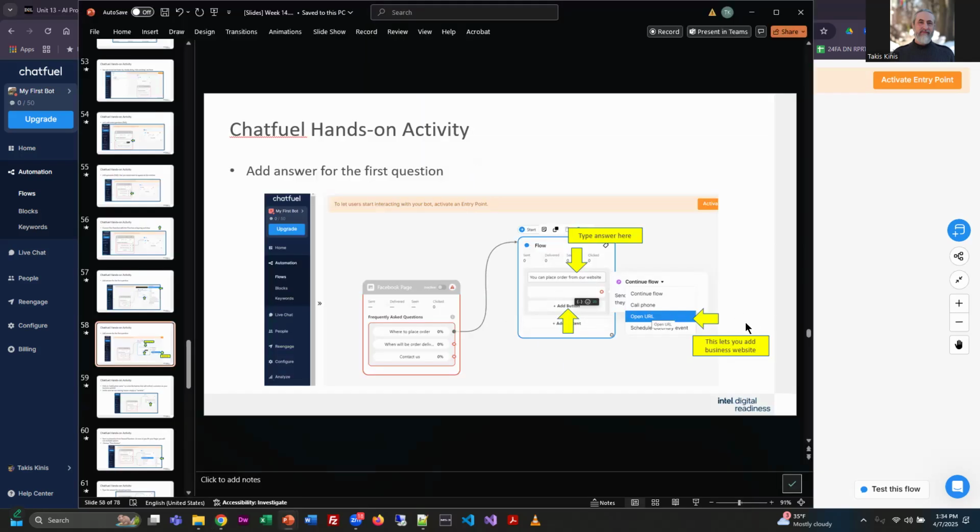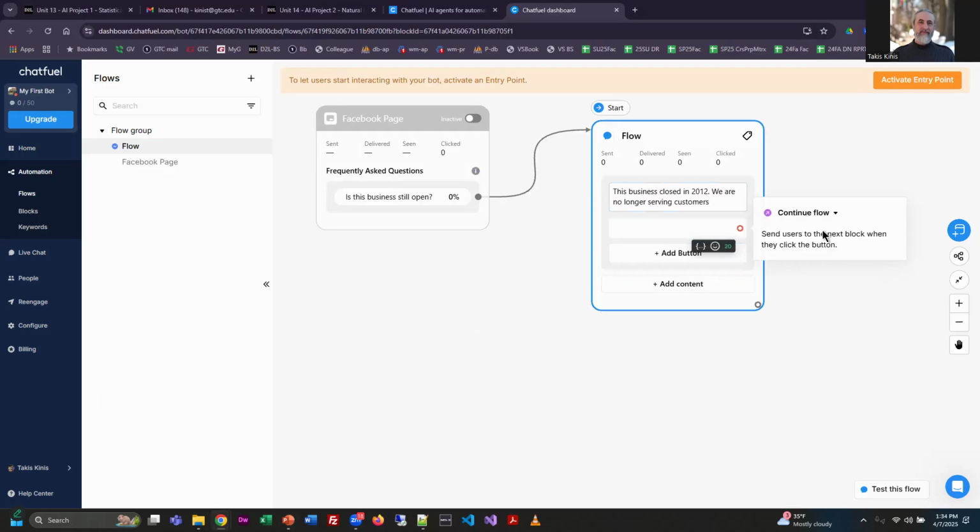Okay, and then add a button. Okay, so they can send users to the next block when they click the button.